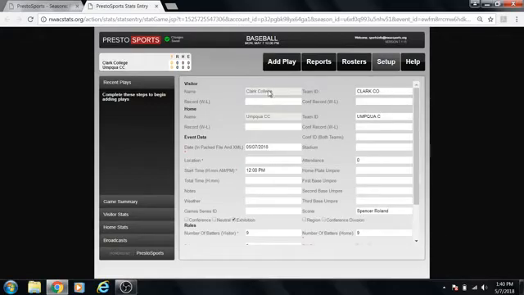So here you'll have the two teams in question. Here you'll put in their overall record. And once we get to conference, you'll add their conference record. So for now, we're going to say it's early in the season. So Clark is 2-0 overall. And they haven't played a conference game yet, so we'll put 0-0. Umpqua, we'll say, is 1-1. They also haven't played a conference game yet. And then right here, anything with a red dot next to it means it's mandatory information that the system has to have. So location, we'll say Umpqua just plays on site.